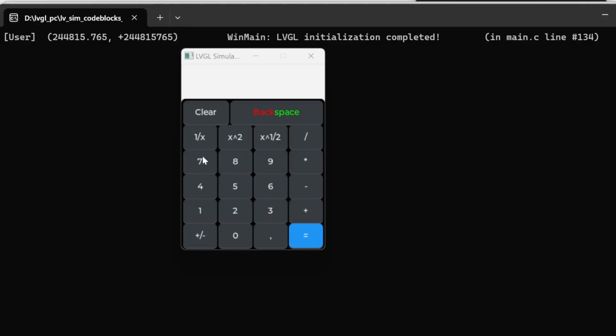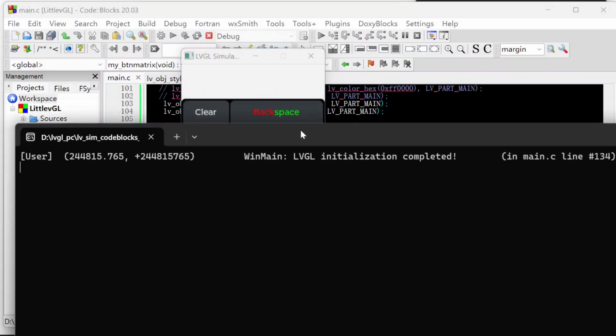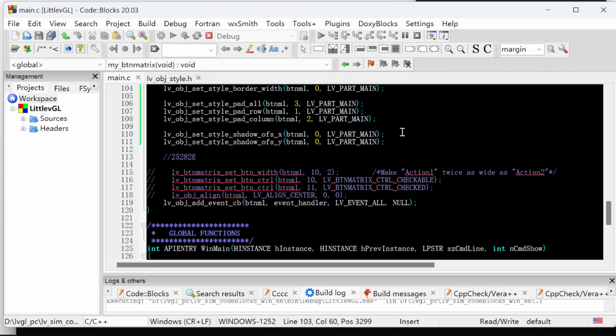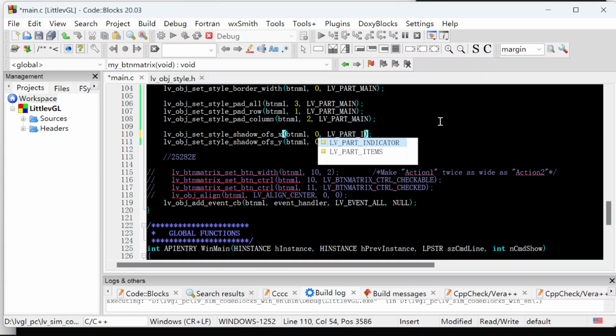So you will see the shadow is still there. Why? Let's go back to take a look at the code. Because this part we set as main, and the shadow is for the button, so we need to change it as items. Okay? Copy this and paste it here.